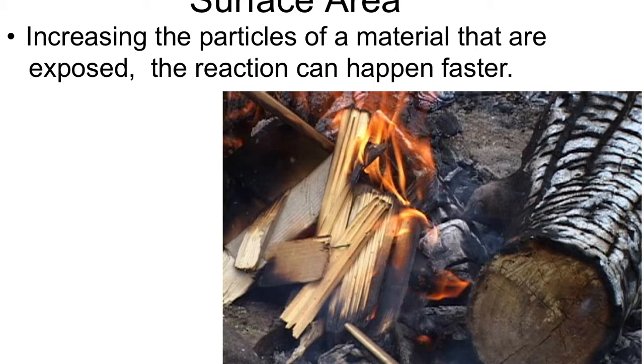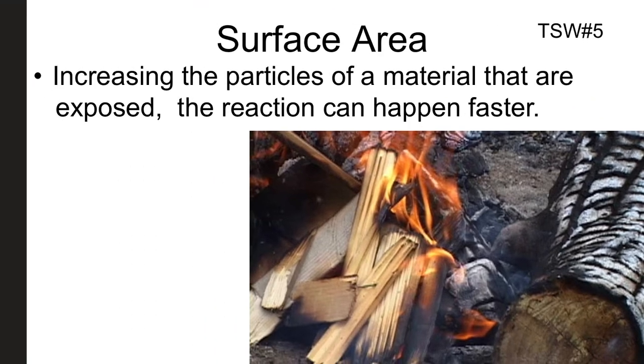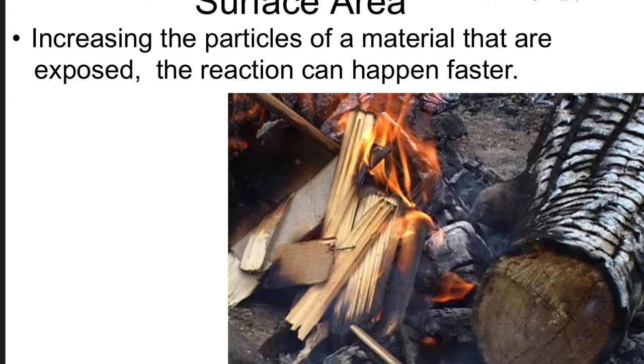Here's a good example with the log. Here's our log. This log has been set on fire, and if you've ever set a fire before, you know that it can either happen really fast or really slow. You can see the outside area here is the only part that's technically exposed to the fire. So the surface area is just the outside area of the log.